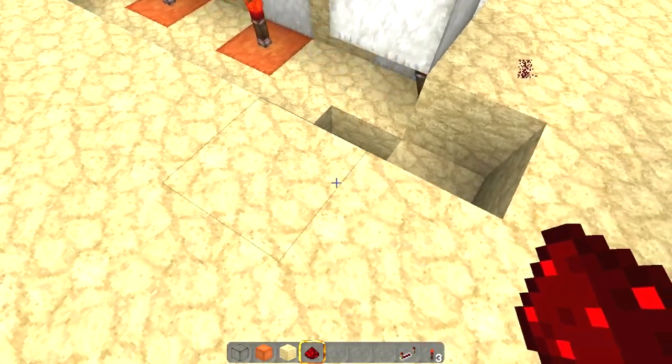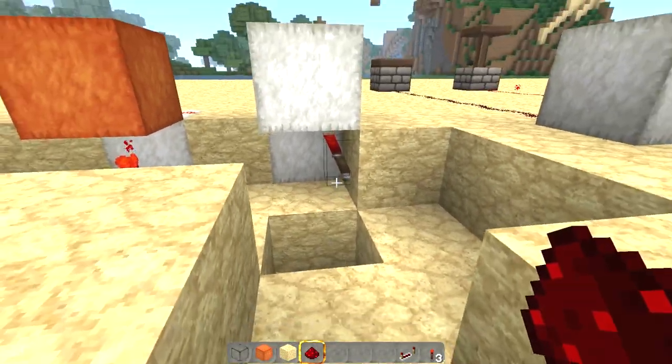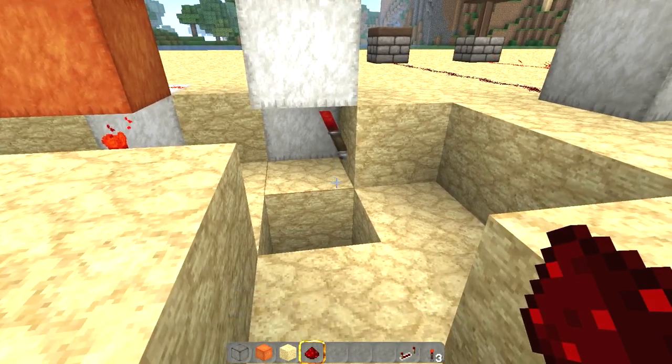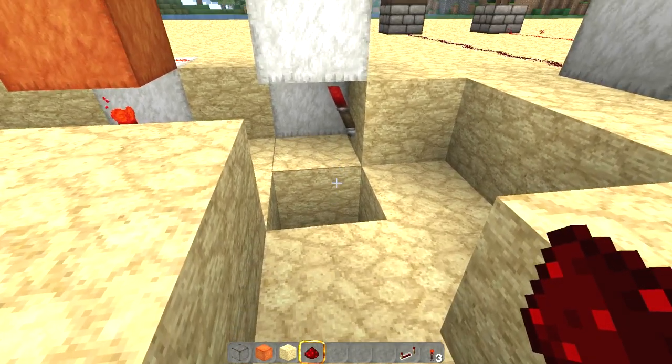Now, when it does that, and it's left on for a certain amount of time, the torch will then burn out. As you guys heard, there was a hissing noise. That hissing noise is to indicate that the torch is burnt out.